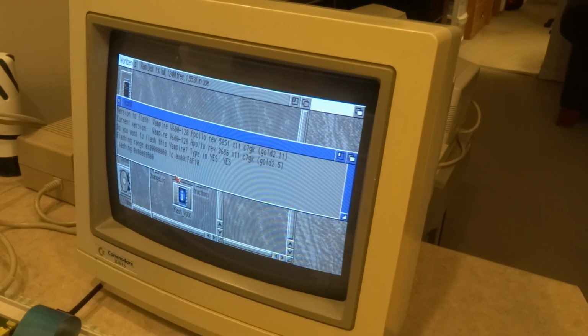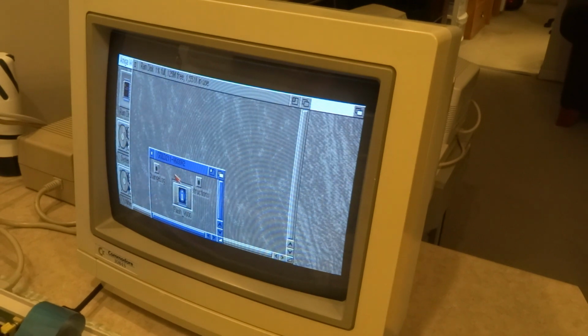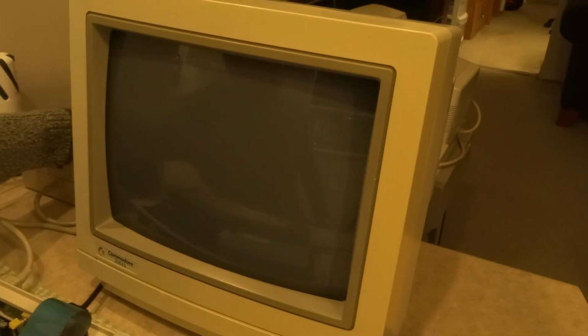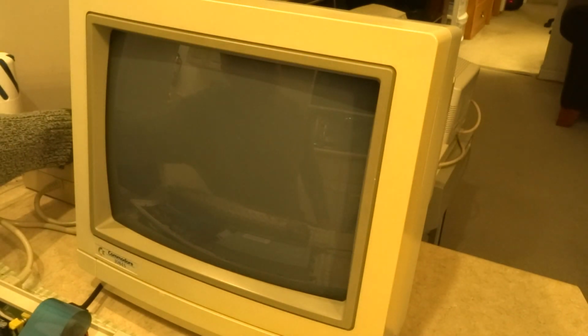You pretty much do a full power cycle, ideally a cold boot, after this is done. Hopefully it will boot. I think from 2.9 or 2.10 up, the FPU is supported, so it should work just fine with any program that requires it. So I'm going to take out the floppy disk, set it aside, turn it off, wait 5 glorious seconds, and hopefully it will boot up. And on.